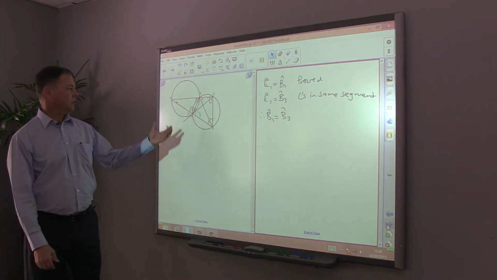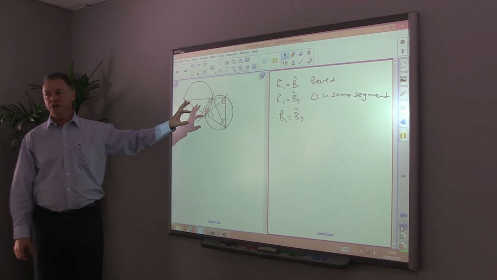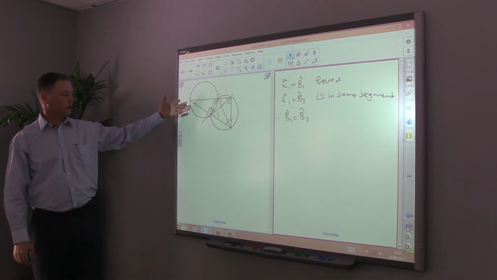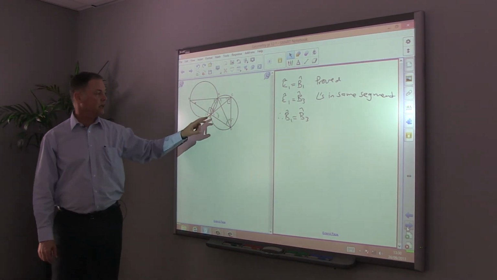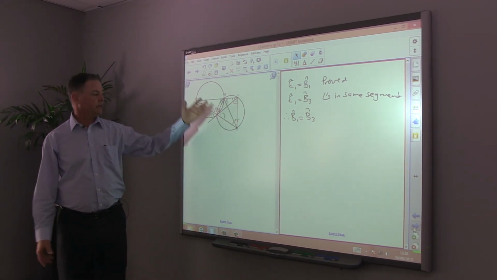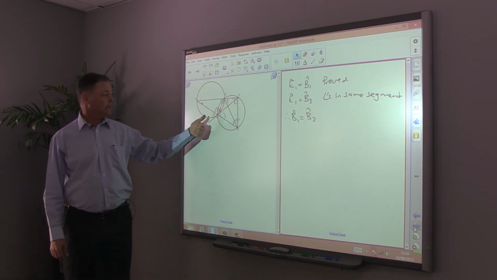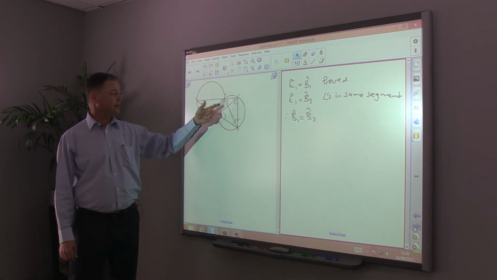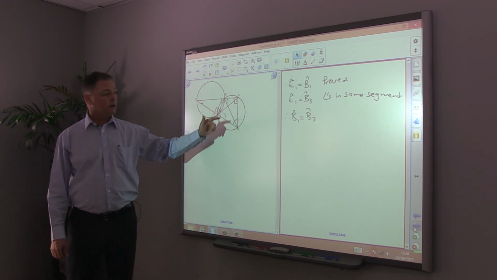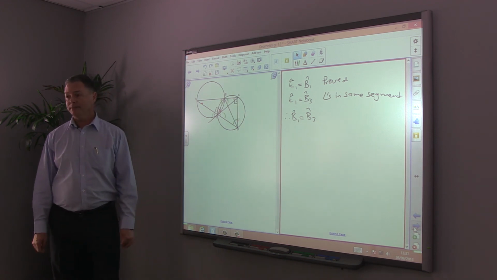So there's one problem where a whole bunch of theorems were used. Some things from previous years that you have to know are taken for granted, like vertically opposite angles. Perpendicular lines mean something. There's a right angle triangle, you might have needed it. Your tangent theorems were used, angles in the same segment, cyclic quad, exterior angle equals interior opposite. Right, now you need to do exercise 12.1, number 3.